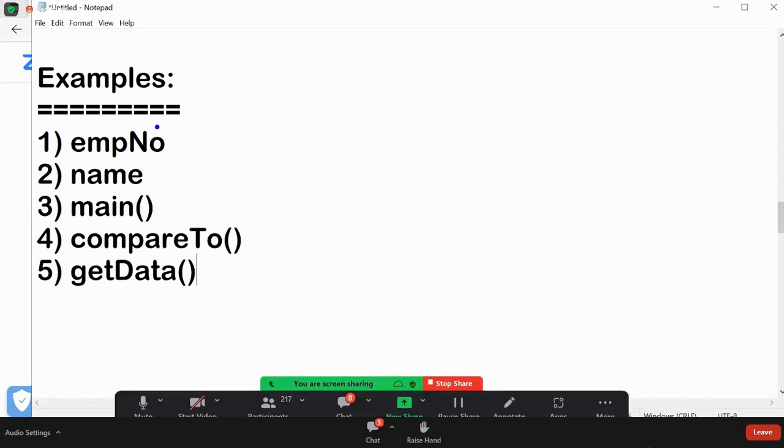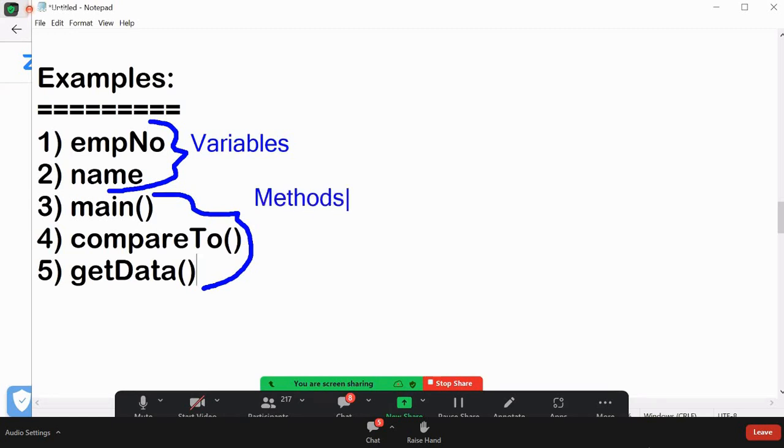Brackets are there, methods. Brackets are not there, variables. Employee number, name: variables. Main, compareTo, getData: methods. See, second word onwards, first letter is capital and no space between words. You should not give a space.